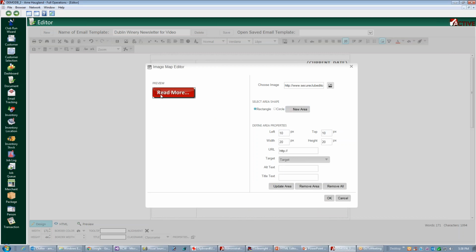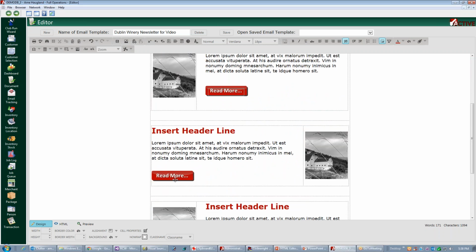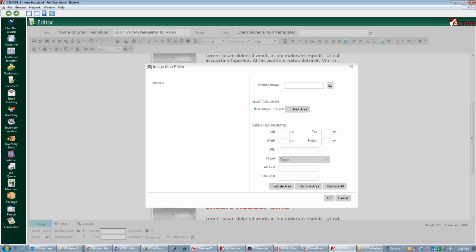And put that little square up, and then I'm going to select an area that, if you click on that area, it will go to abc.com. Voila. Do the same with the other ones. Image map editor. So the go new area. A little tricky to get that tiny square.